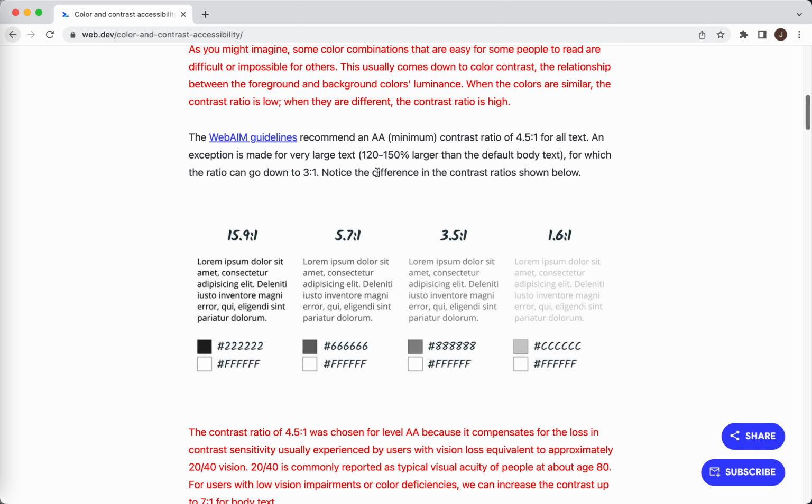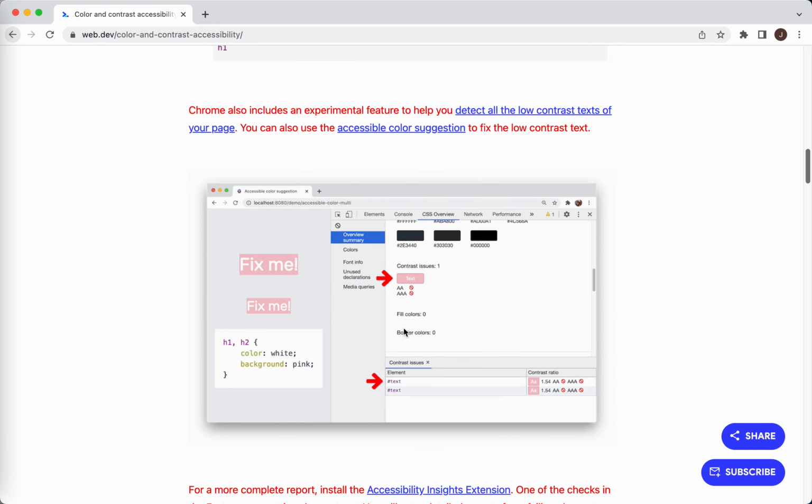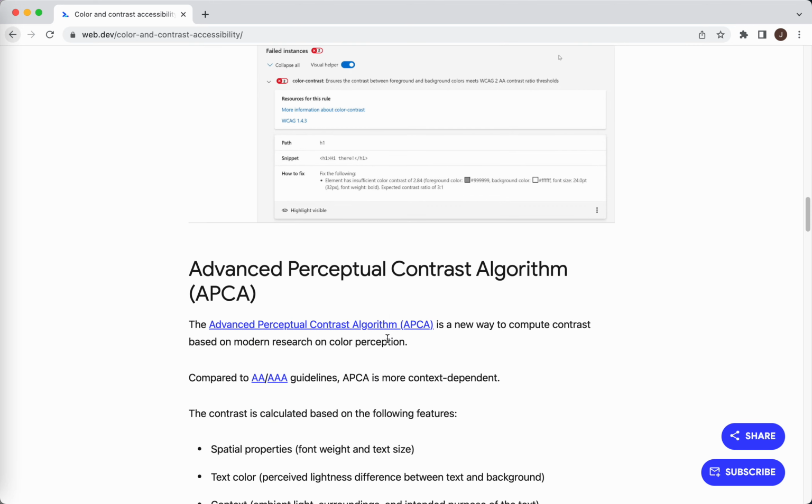Anyway, there's a number there, so you should not create stuff below that threshold. Yeah, there is actually. You can see that there is a contrast issue, AA and AAA. Cool.